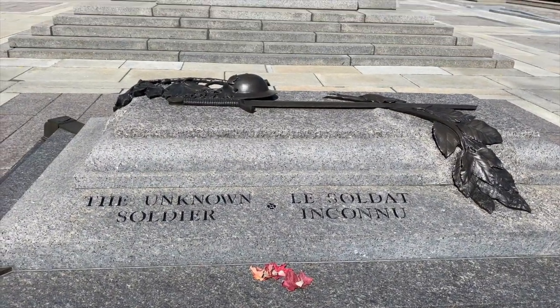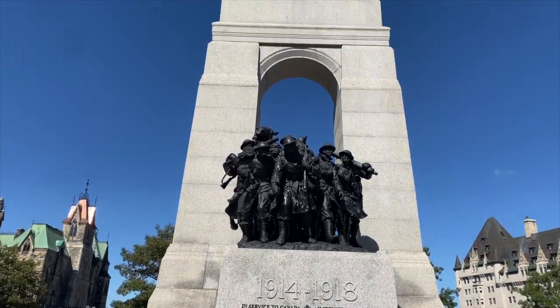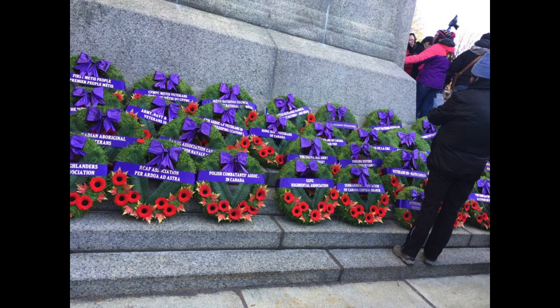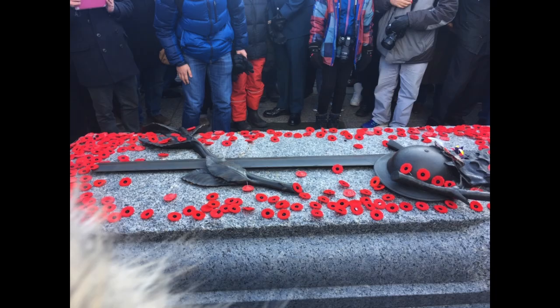Since 1940, the National War Memorial is the site of the National Remembrance Day ceremony, organized every year by the Royal Canadian Legion for November 11th. Along with Canadian war veterans, the ceremony is attended by the Governor-General, sometimes members of the Canadian royal family, the Prime Minister, the Silver Cross Mother, representatives of the Canadian Armed Forces and Royal Canadian Mounted Police, members of the diplomatic corporations, and youth representatives. Some of these groups place wreaths at the foot of the War Memorial.